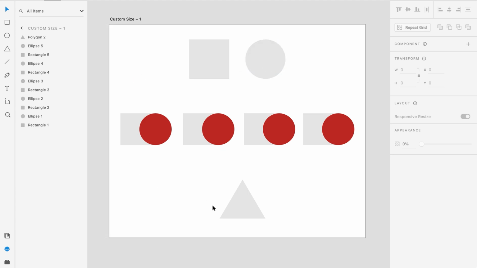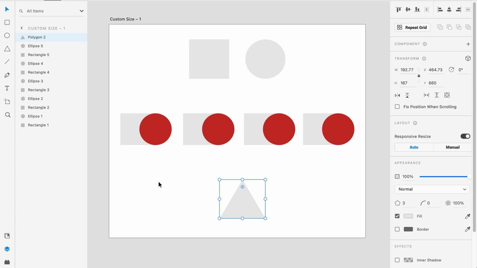And for the triangle, what we have here, well, I call it a triangle, but that's it in its most basic form. It's actually the polygon shape as we saw earlier when we hovered over it. And yes, we get the option to round the edges as well, but we also get an option to increase the amount of points we have.